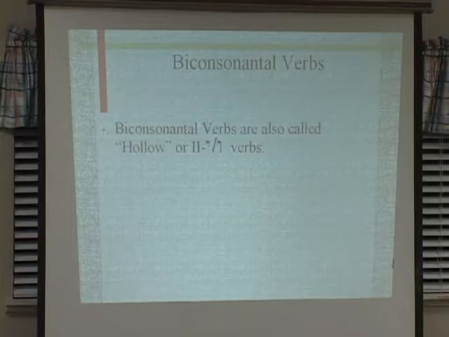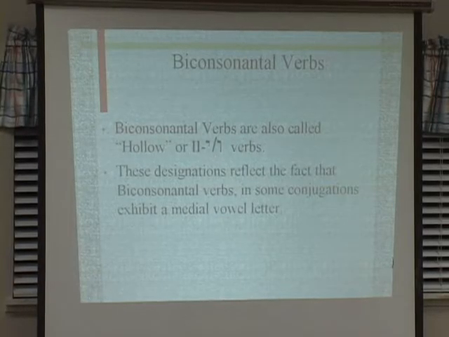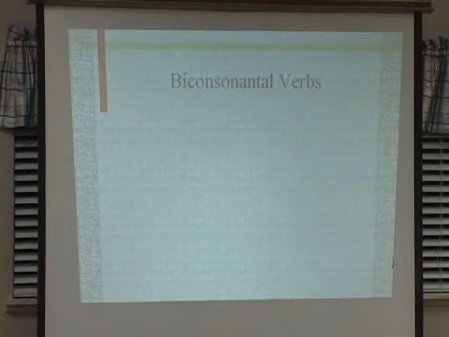So you will see them written in the Bible both ways. These designations reflect the fact that biconsonantal verbs in some conjugations exhibit a medial vowel letter, and that's why they kind of bring that vav or yod back. For example, the verb shov. It actually used to be shuv, but the vav dropped out and it became biconsonantal.